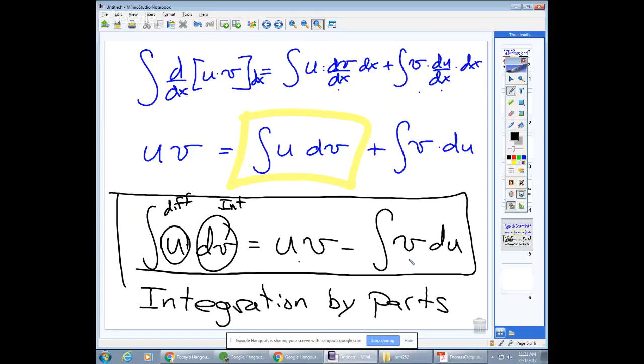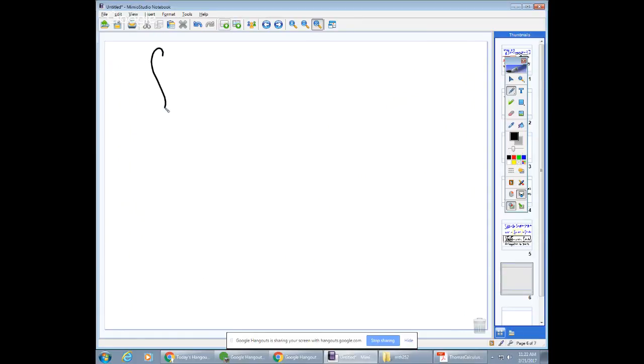So just a simple example of this. Suppose I wanted to integrate x times the sine of x with respect to x. I want to come up with an antiderivative for that. Well, any normal u substitution I try here, I got that extra x hanging out in front that's standing in the way of what I want to do.